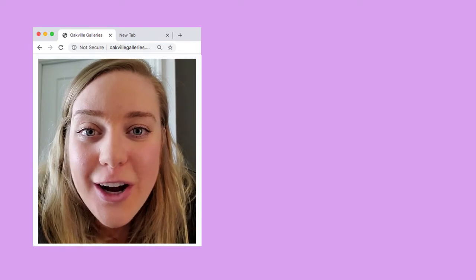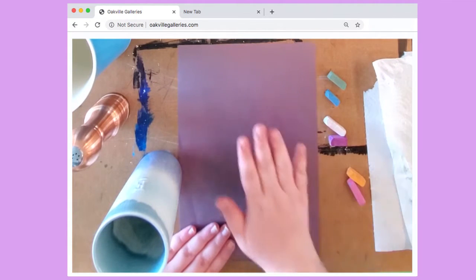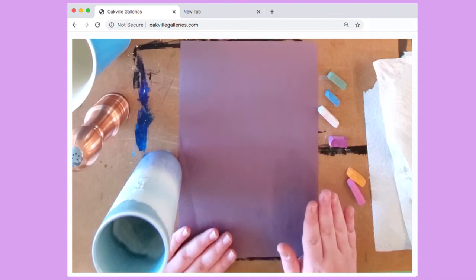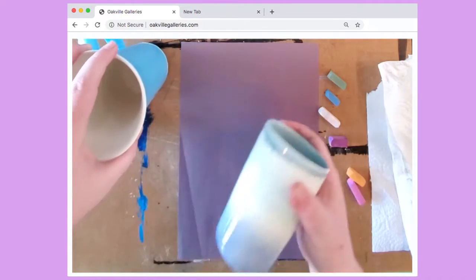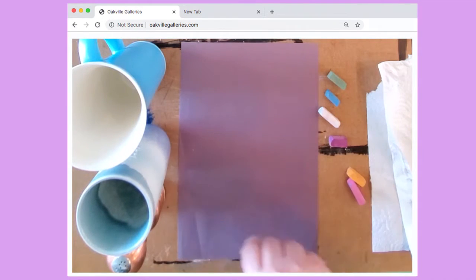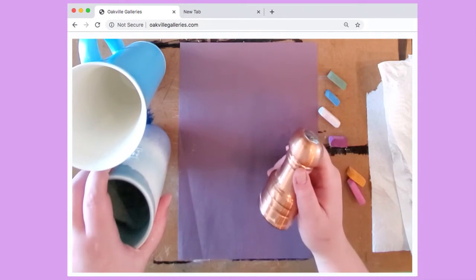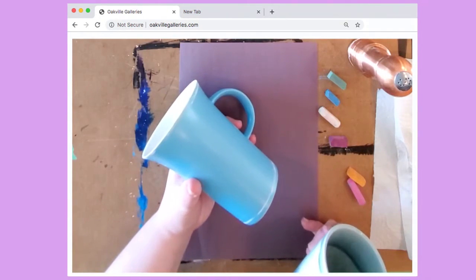Let's get started. I have all of the materials ready here — my black construction paper, and my chalk pastels. It doesn't have to be chalk pastel; it can be sidewalk chalk or chalkboard chalk, whatever you want to use. I have a couple of different options like a mug and a salt shaker. I try to find something I can actually use to trace around to give me these sort of perfect circular shapes to replicate my bubbles on my paper. So I've got three different sizes of circles.